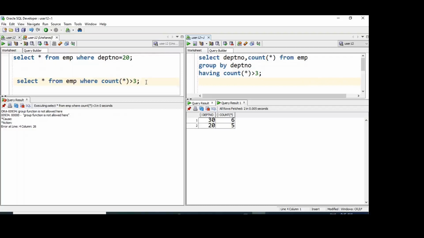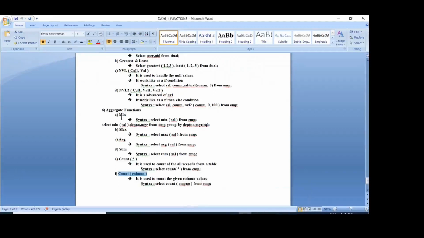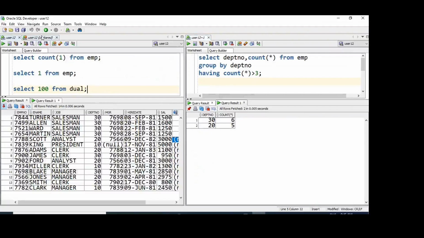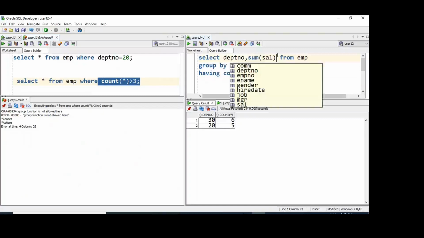So we're done with this. We are left with the analytical functions. All aggregate functions will act like analytical functions, right? Now, if you want to see which department is getting the maximum salary, see, sum of salary.